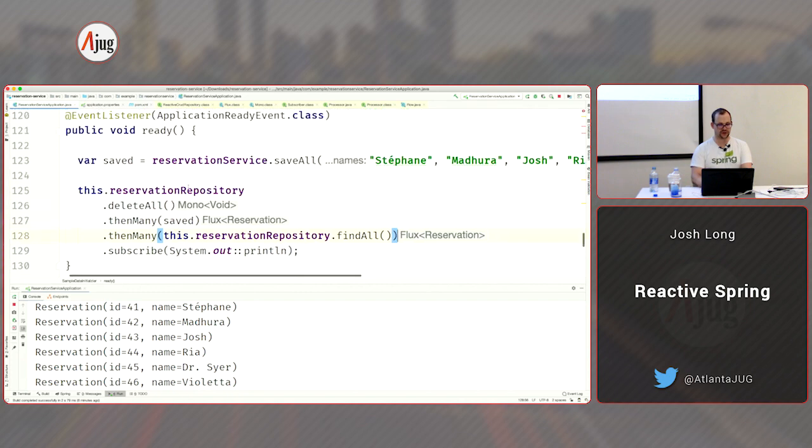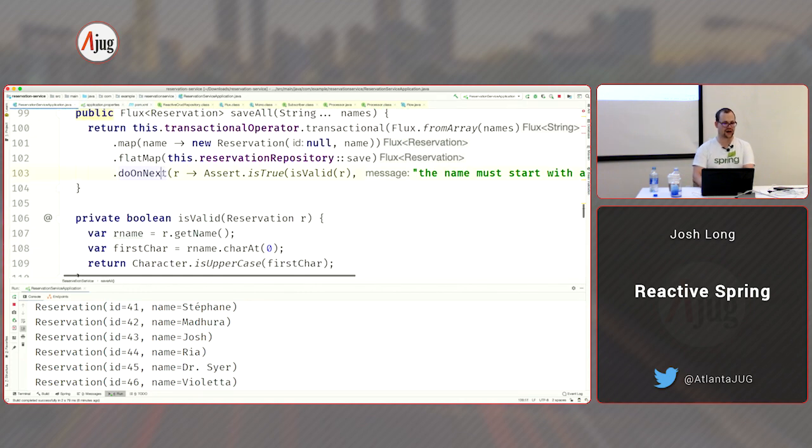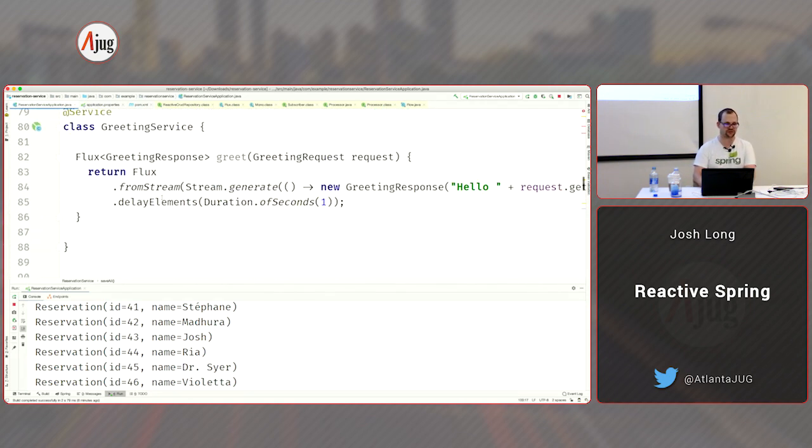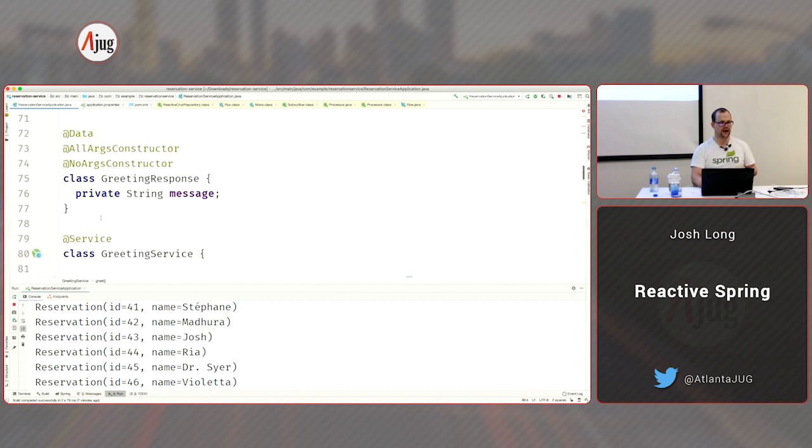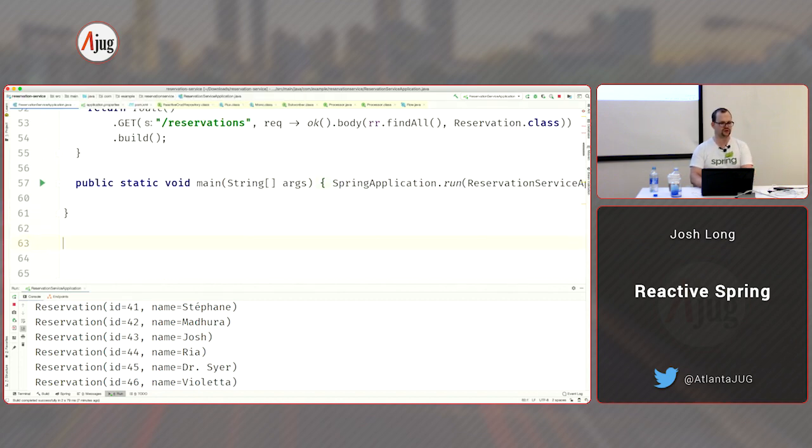But that scheduler is there, and it gives you the ability to control time. You can think about time as a dimension of your API. That's why I can do something like that, where I delay the elements. Now, I've got this never-ending stream of data. I want to convey that to you. I want to demonstrate that to you in action.